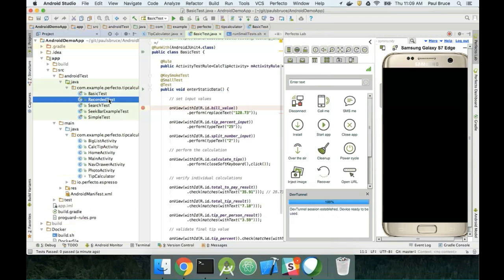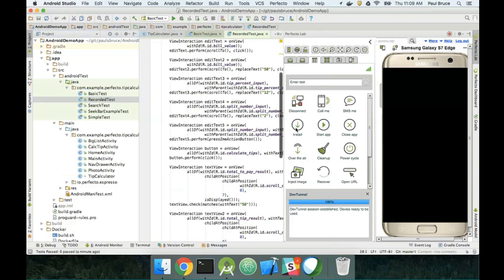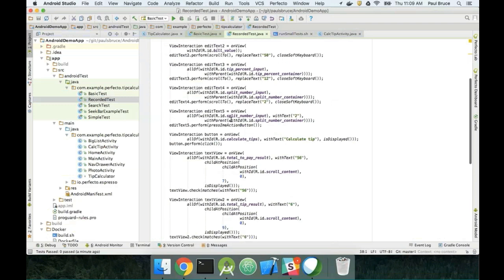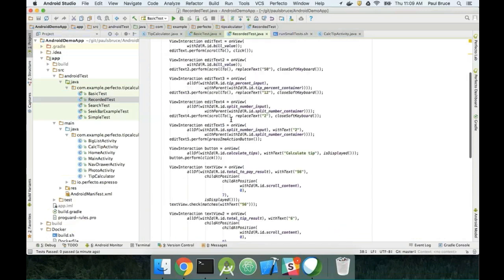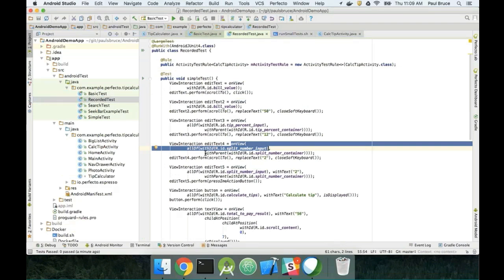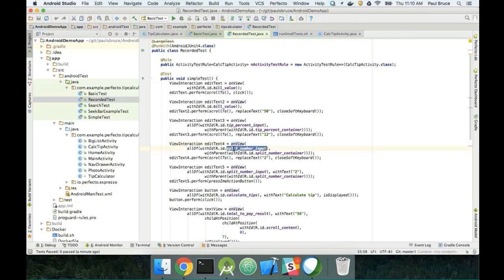If you were to use that recorder, what you get is a test that looks a little more verbose than what I'd like to suggest is a better way to go, which is to simply learn the framework and write the tests yourself. But for the purposes of today, if we recorded, we'd get something like this. And as you can see, it does use that same fluent pattern. It just happens to put certain elements in variables so that it, as an automated syntax recorder, can know what to expect. So as you can see, it says onView, and it uses the IDs of the elements right off the bat. It does a little bit more, like withParent, and sometimes that's not necessary. So you get what you get from an automatic recorder. It can sometimes be garbage. In fact, this test itself fails by default. So that's why I say keep it simple.